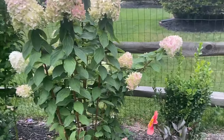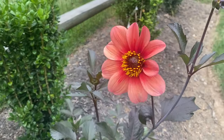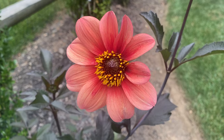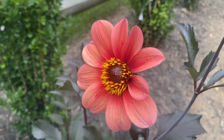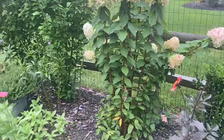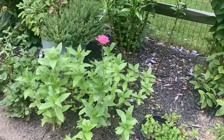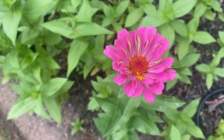And I have a dahlia blooming — one flower. I see a few more buds coming, but that one flower is super beautiful. I love that color. Coming down this way, I have some zinnias that are starting to pop on this side. This side gets less sun than the other side so not quite as many zinnias are blooming yet.